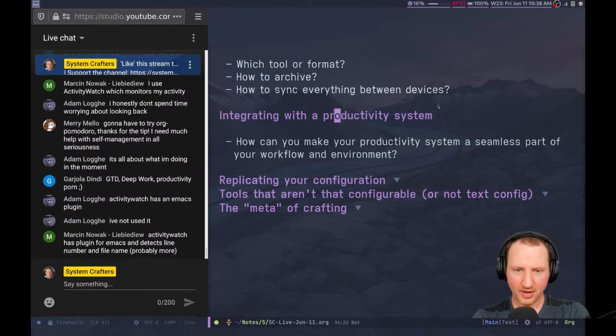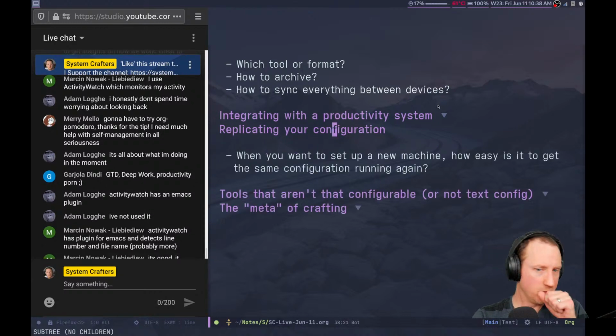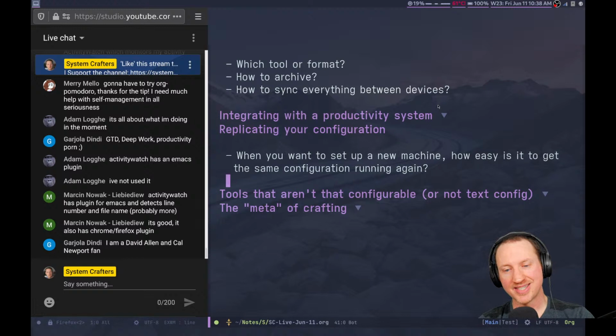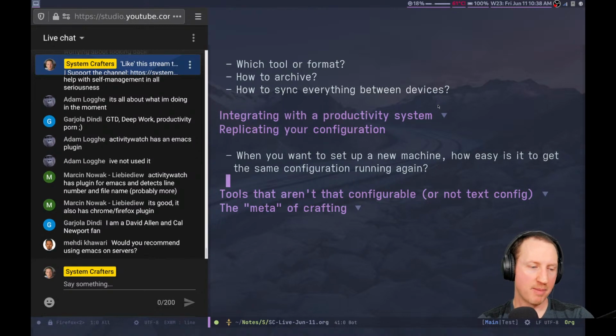All right, replicating your configuration. When you want to set up a new machine, how easy is it to get the same configuration running again on that new machine? This is a problem I've always had on Linux, where if I come up with a good setup on one machine, there are certain things I'll commit into a Git repository, but then there are other things I can't.